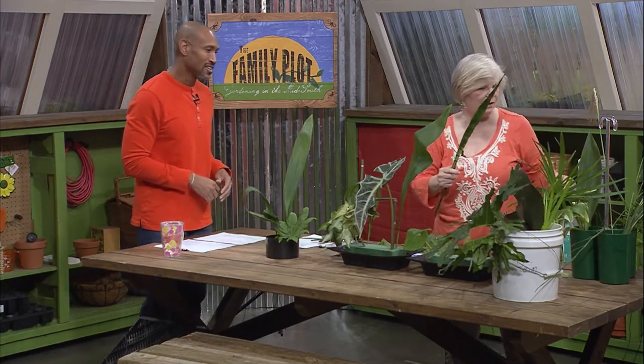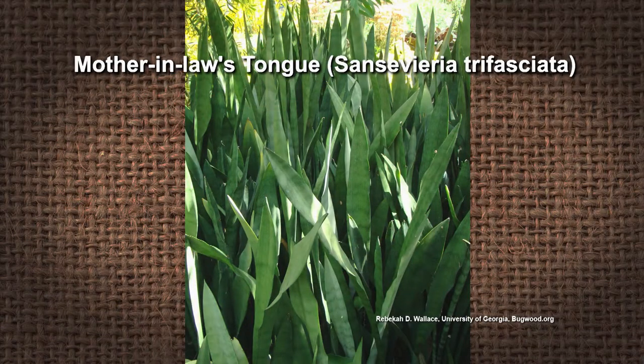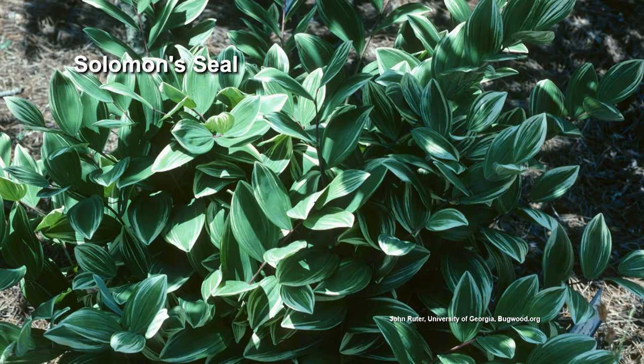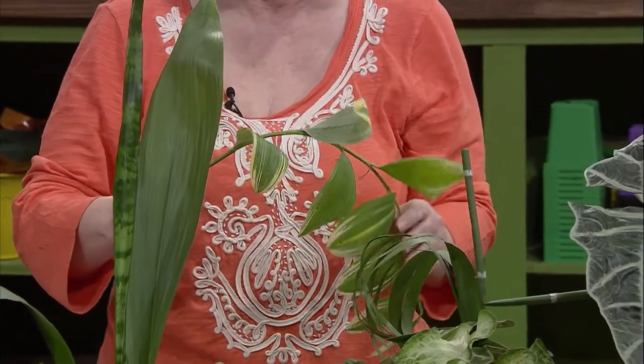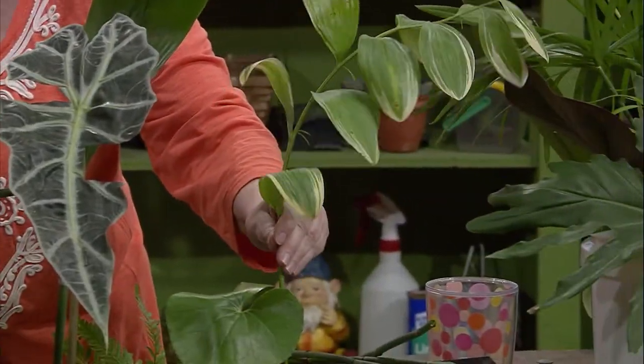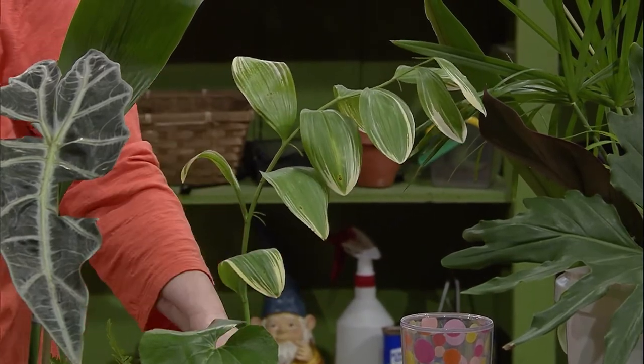Of course, the mother-in-law's tongue — I like these because they can be very colorful and they're a good line plant also; you'd probably put multiple ones for a stronger line. Solomon's seal — I like that. It bends and makes a nice flow to your design. You could put one on each side of your vase. Every yard should have some grasses, especially this time of year. They are great to use in arrangements — usually group them. This is zebra grass, fountain grass. You can rubber band or wire them together and use them in mass — it just gives a lovely flow.